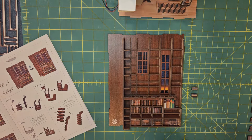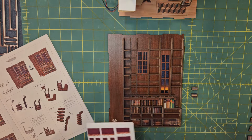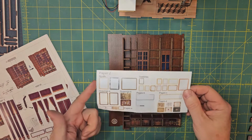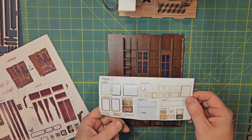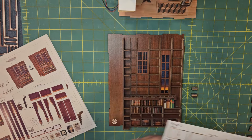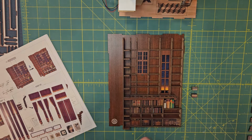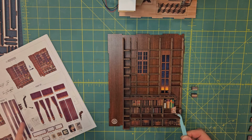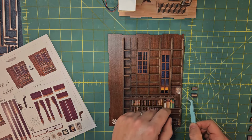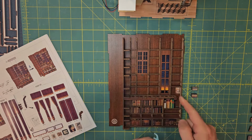Okay, so now we're going to be doing a bunch of pictures, or a bunch of stickers and everything. So the first thing is paper 2, one of the drawings B. I don't think it really matters which one, just grab one. And that looks like it's going to go right here in the corner. So just put that down into there.